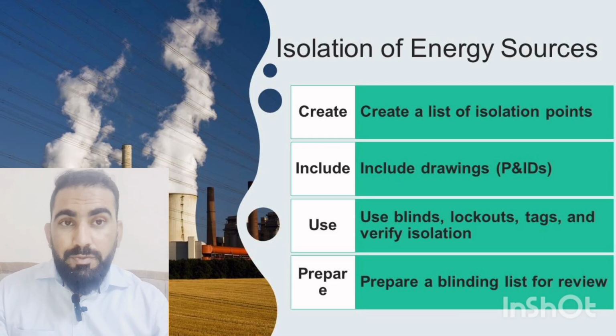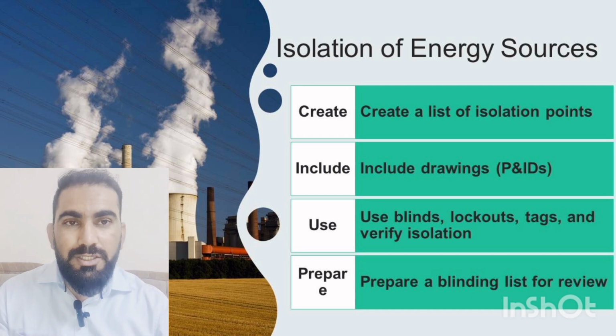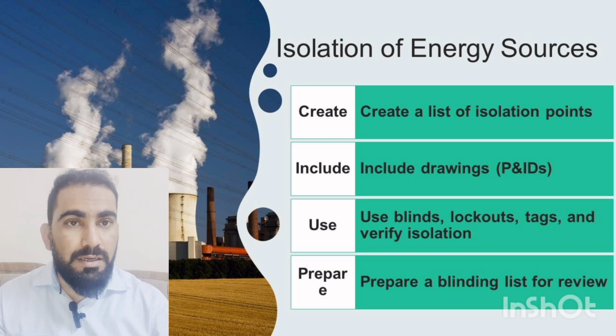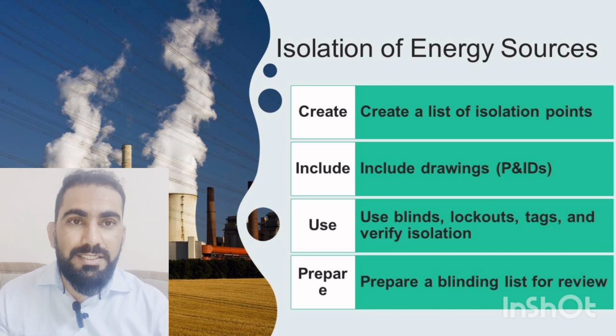The third step, a very important step in a confined space entry plan, is to ensure that all types of energy sources have been isolated and clearly marked, like the valves and switches, and that lockouts have been implemented. This includes studying the drawings and using a blinds list to verify that all energy sources are fully isolated or physically disconnected.